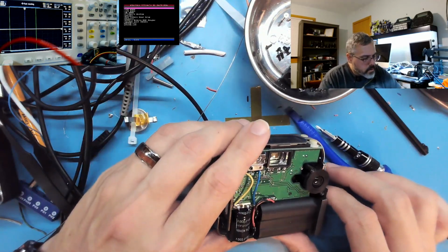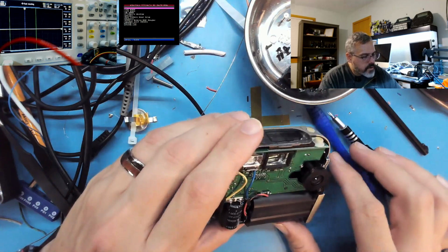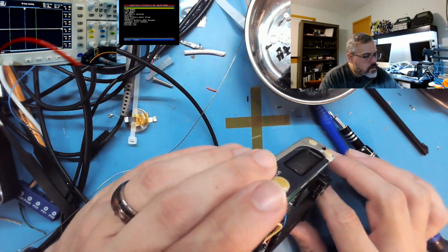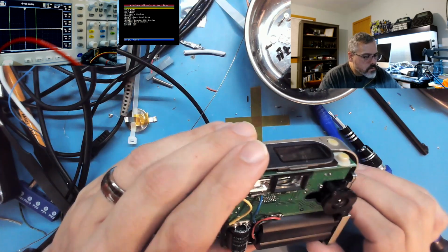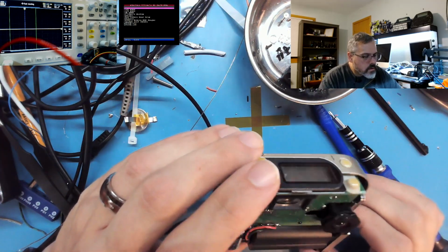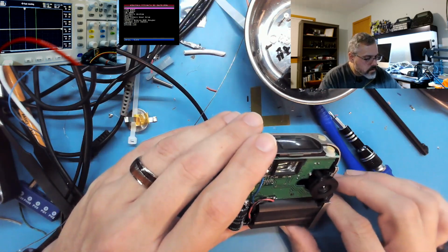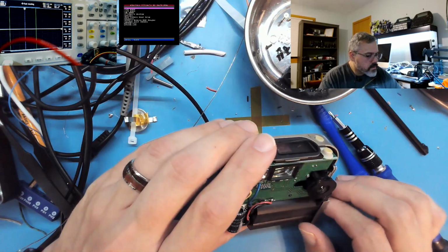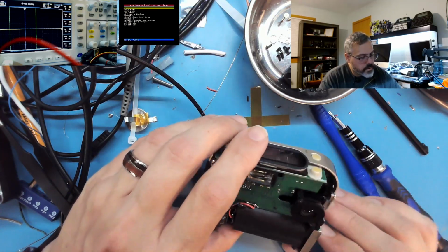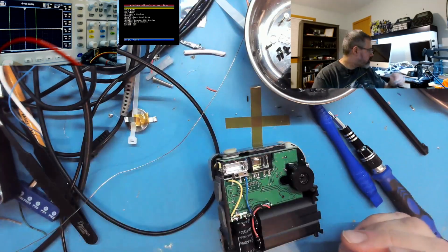Okay, big old cap in there. It's probably for the flash. Don't see anything too explodey. I wonder how this cap is doing. 60 microfarad, 330 volt though, that's definitely for the flash. At least this comes off.